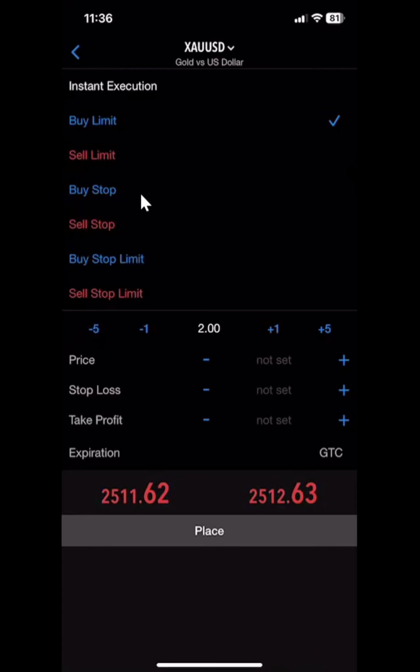So you place your buy stop below the price while you place your buy limit above the price. That's how it works here. I think that's all we got here. So let me go back.